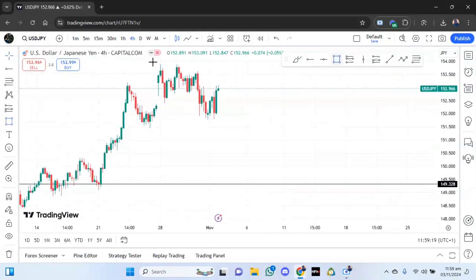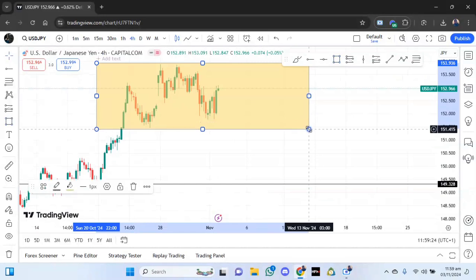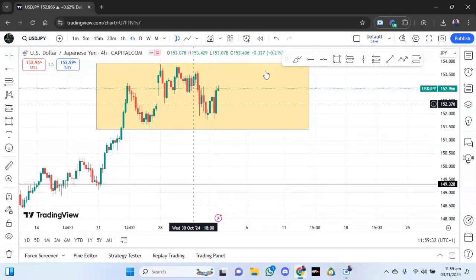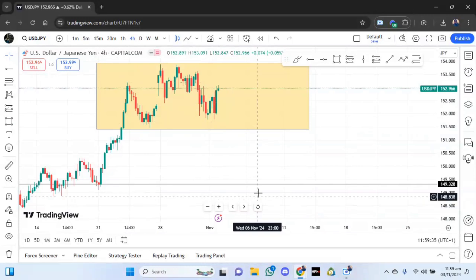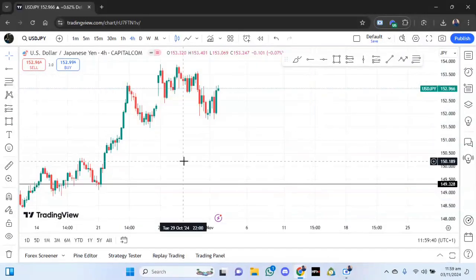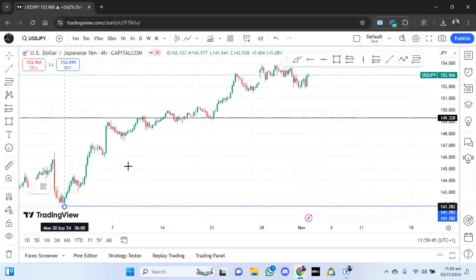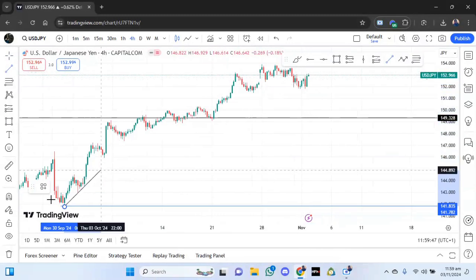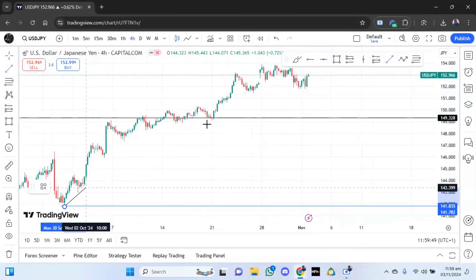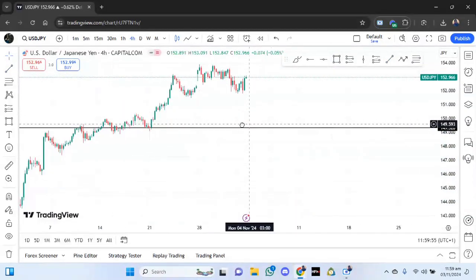Okay, and you can see we have a lot going on here. So what do you do? Do you just keep waiting for price to come down? Like what do you do? So this is where market structure comes in. As you can see over here, we have a kind of uptrend movement going on. Generally, when you look at this whole area, you can tell that this is a movement to the upside.